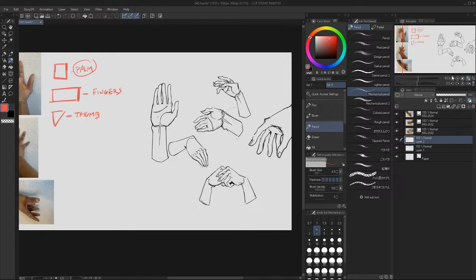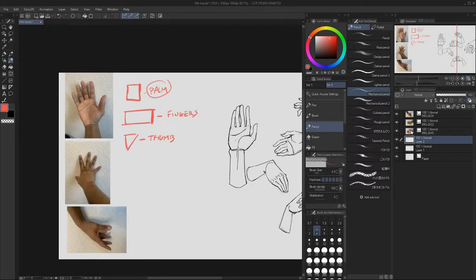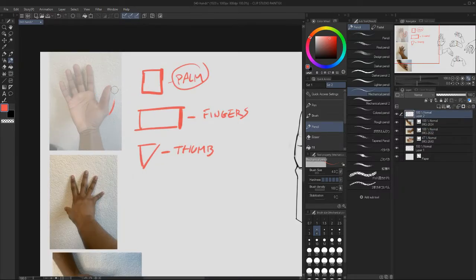But for this video, I wanted to specifically have reference so that it's easier to follow and easier to understand. So I'm gonna go to this picture over here, and I'm gonna put the transparency all the way down. I'm gonna show you how I've broken the shapes down in the hand. Okay, so I've lowered the transparency on the hand, and looking at it right away, the square is right here.